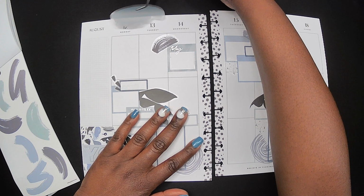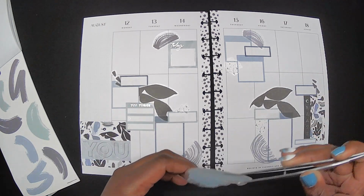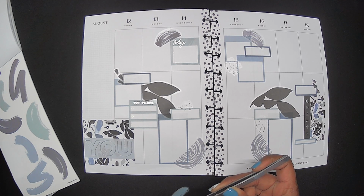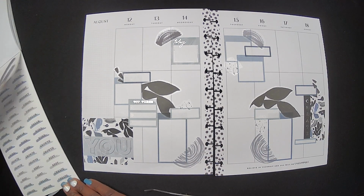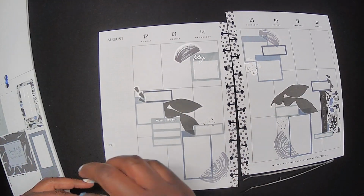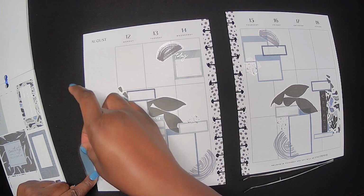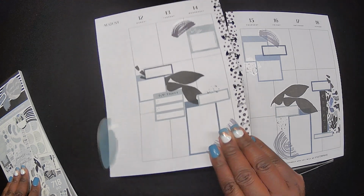Do I want to go at the top? I don't think I do, because I don't think I have enough stickers for all of that. And what we could do, I think the sticker's going to end up coming up out of here. The only reason I put it down is because of the pattern. Let me see if I have something smaller. I don't think I do. So part of me wants to come down the side of the page with these funky abstracts. Let me wipe that note section out again because we pulled the sticker up. And just have a little something over on the side, and then we can use those extra pieces to do something else. I don't know yet.